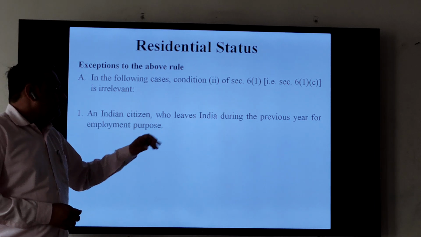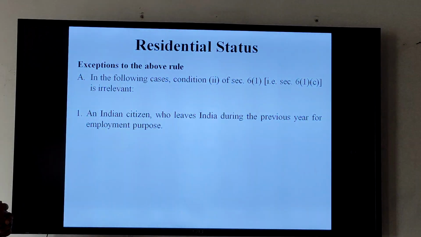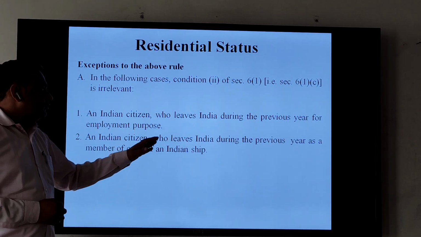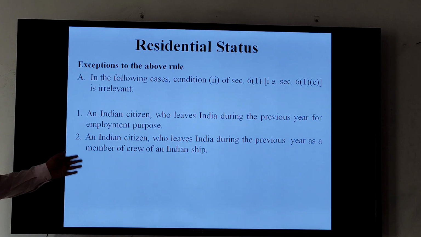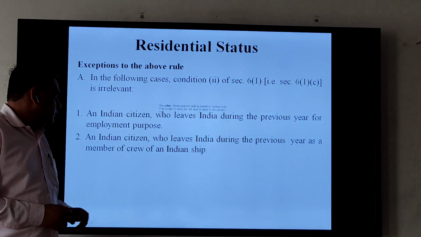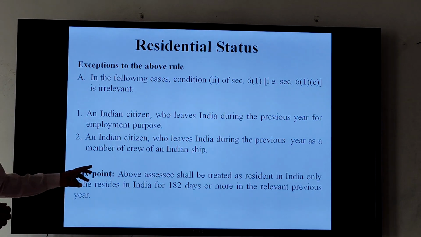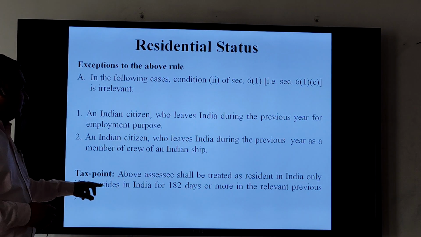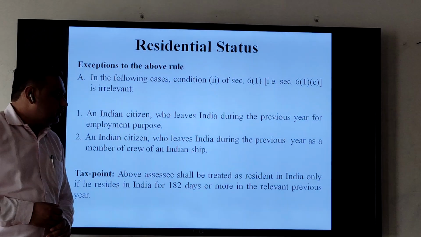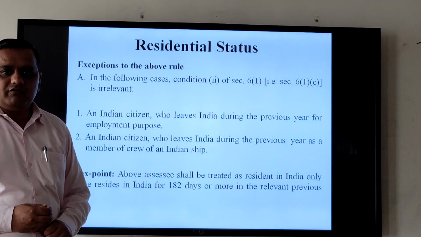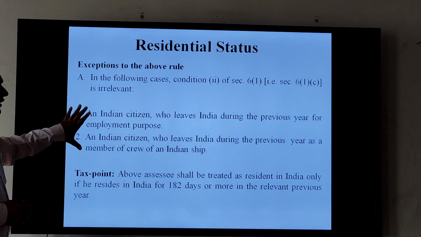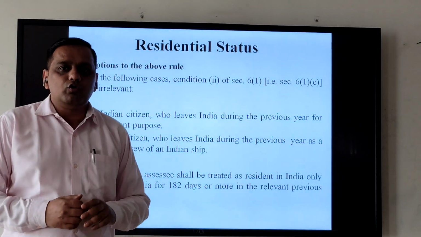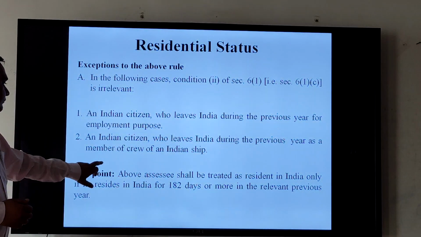An Indian citizen who leaves India during the previous year for employment purpose, or an Indian citizen who leaves India during the previous year as a member of crew of an Indian ship. In these cases, the above assessee shall be treated as resident in India only if he resides in India for 182 days or more in the relevant previous year. That means in these two types of citizens, basic condition number 1 will be followed, number 2 will not be followed.